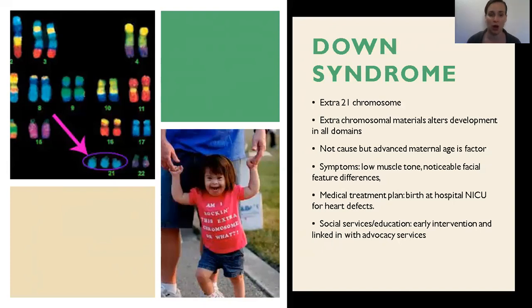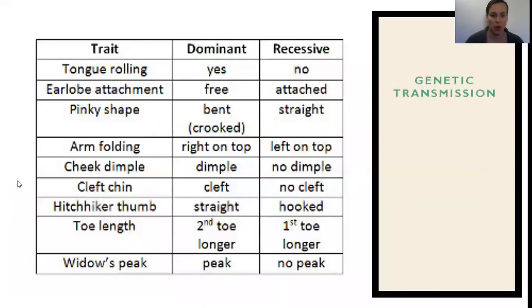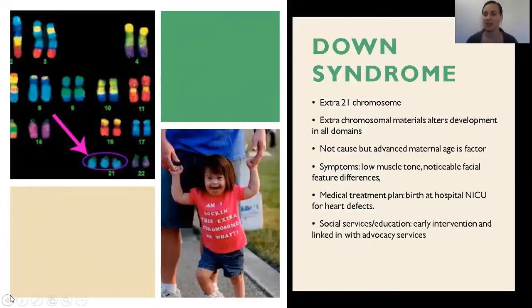I know a lot of you are looking into going into nursing, physical therapy, or occupational therapy. Muscle tone plays a lot into how we are able to develop physically. If you were to feel a child with low muscle tone, their calves, thighs, triceps, things like that, where you expect to feel muscle, it actually feels looser and floppier as well. That's because of the low muscle tone, and that's in their physical domain, but it also affects how you can do a lot of different things. And that's why social services and education are so important.